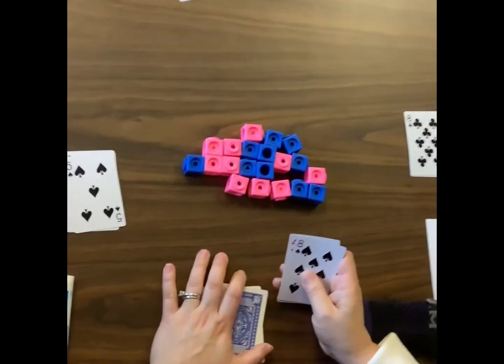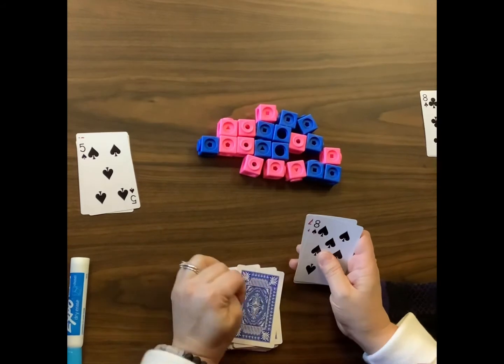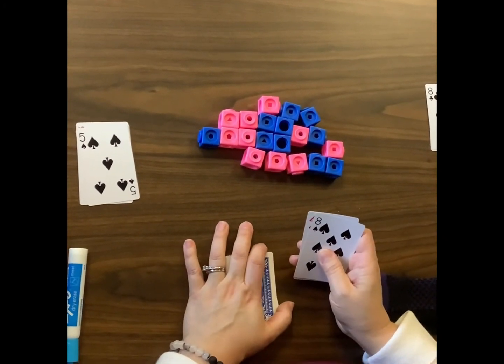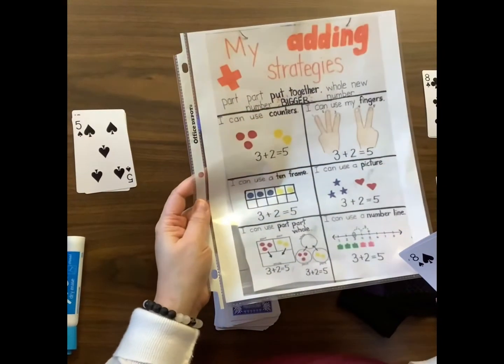So remember, you're going to do 4 more problems by yourself and then take a picture or a video of what strategy you used and how you did your adding. And remember, you can use all the strategies that we've learned.